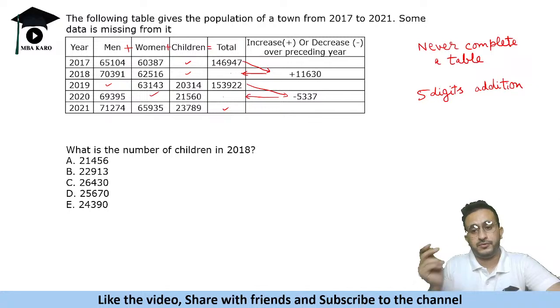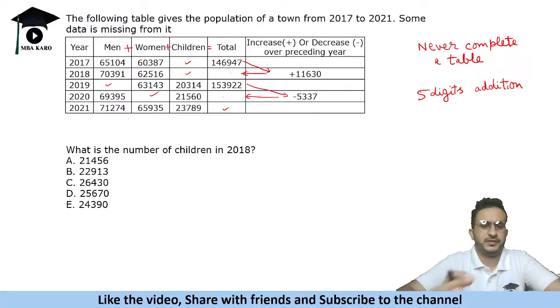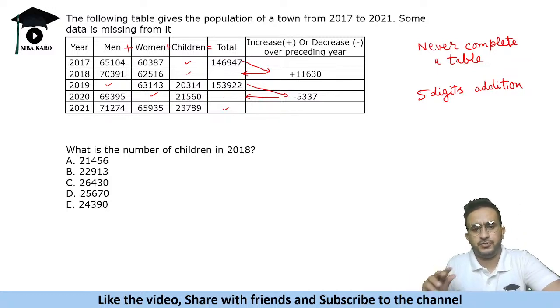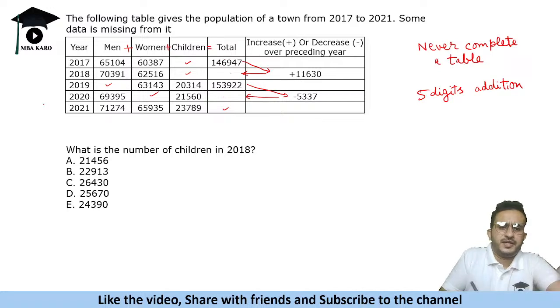So we need to bypass that thing, and we should use options. This is not like CAT, where you do not have options. You have options, right? So try to use options. So two things very important which one should keep in mind in all questions, be it DI, be it quant: one is the last digit. Another is, especially in DI wherein you have more number of digits, think of round off things.